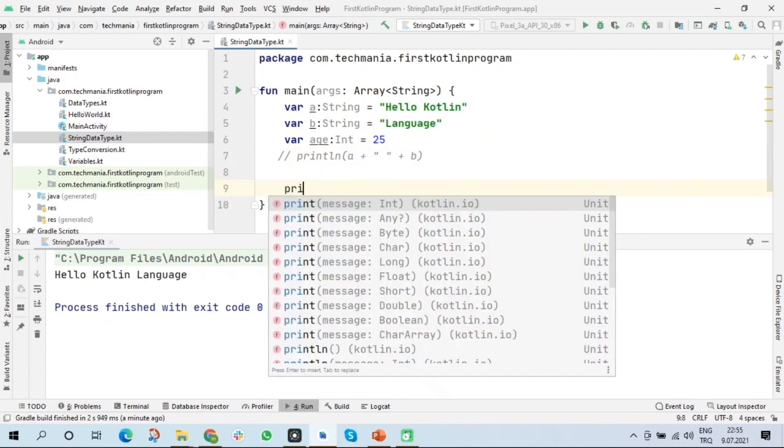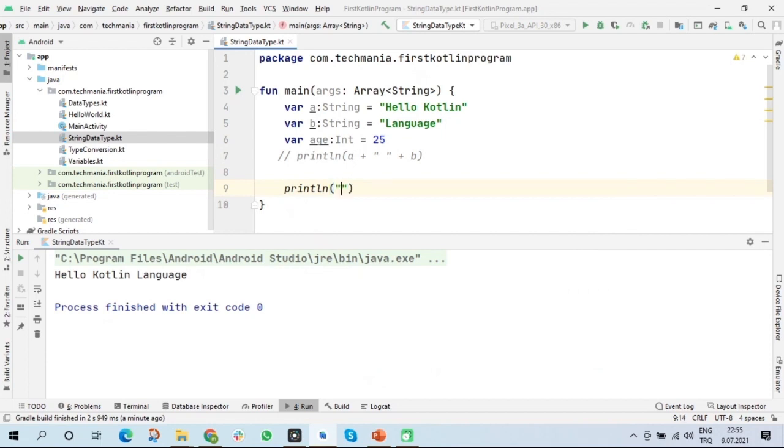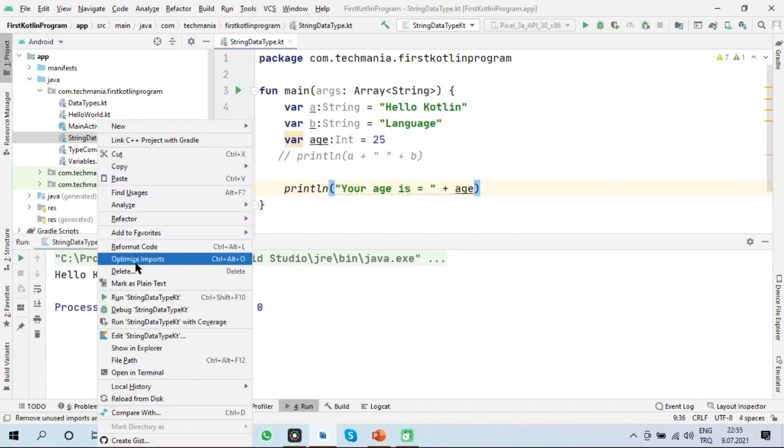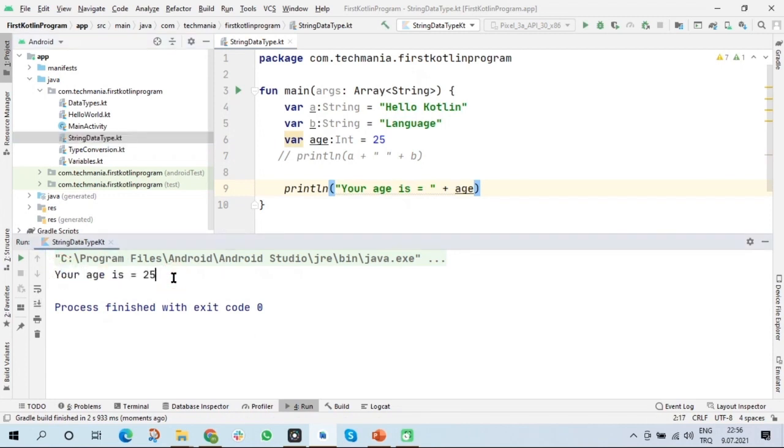So after typing println, I write your age is in parentheses between the double quotation marks. And after leaving one space, I write plus age. See? Now let's run our code. As you can see, it says your age is 25 on the console.